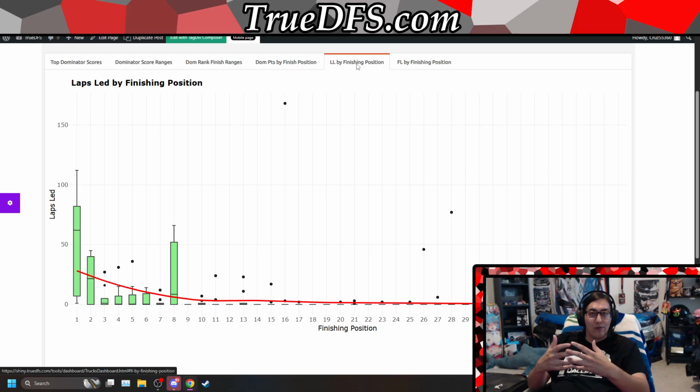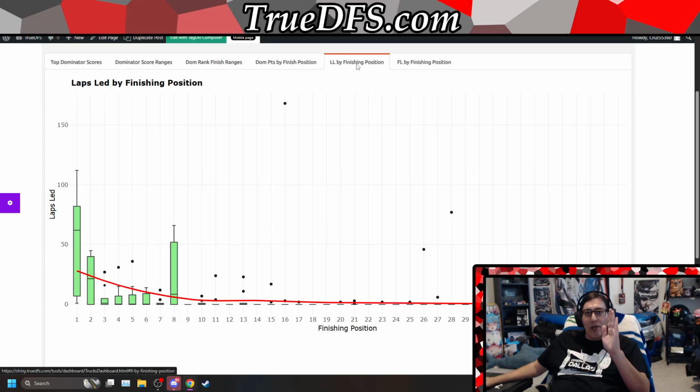Now, I like to look at this. Now, I know it's not exactly this, because obviously we're kind of working backwards here. What we're showing here is how many laps did the finishing positions lead in this race. Obviously, typically, if you are winning the race, you're leading laps. Now it doesn't always happen that way. Sometimes you can have a bad restart or something happen towards the end of the race. But this also gives you a good idea of where fast laps, or at least laps led, are coming from.